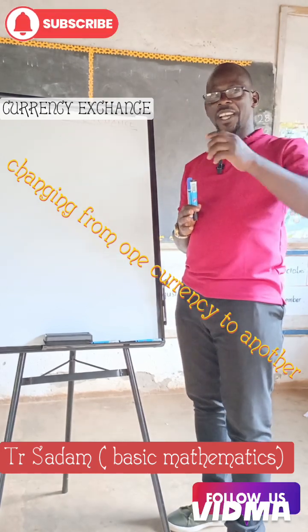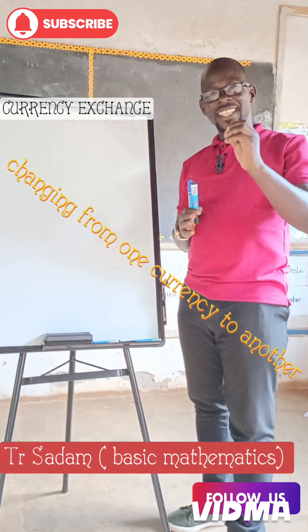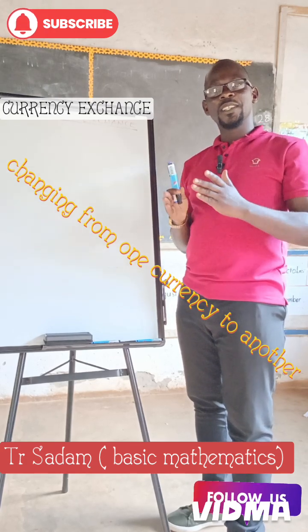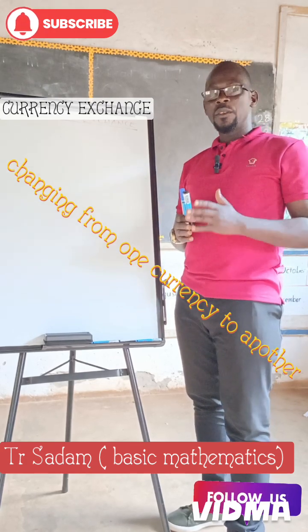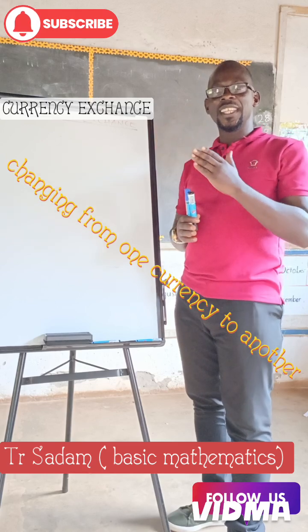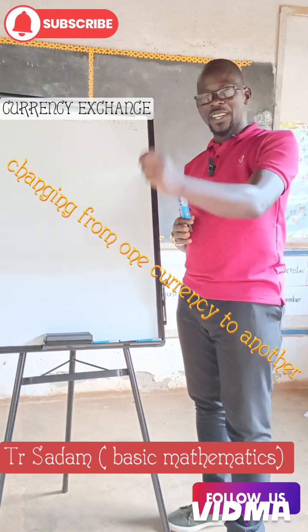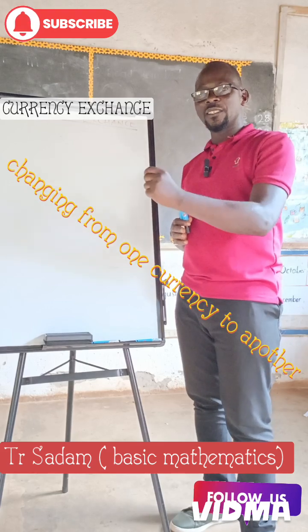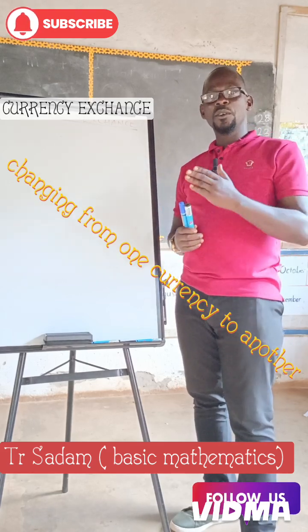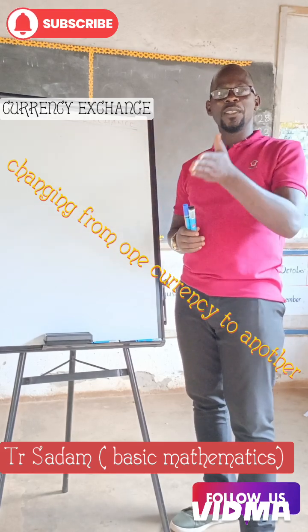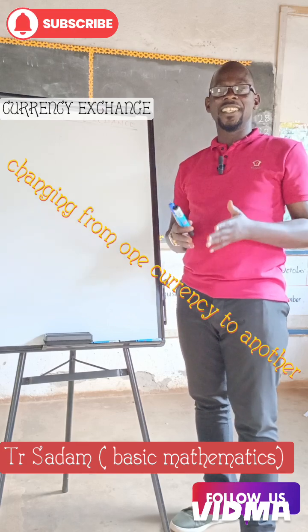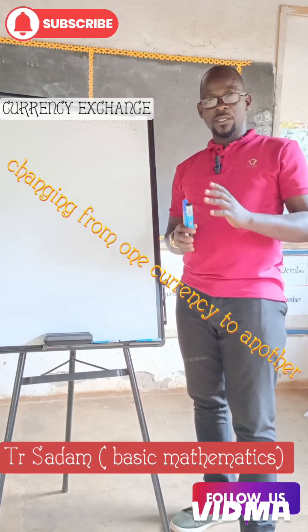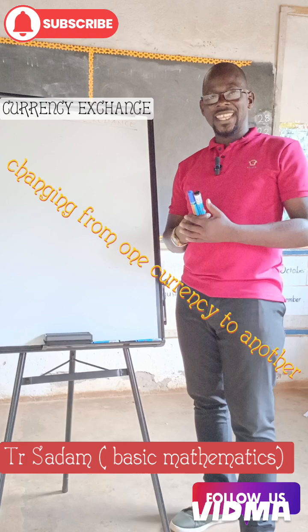In my previous lesson, I did mention that these countries have different currencies. You can't go to USA and find there that people are using Ugandan shillings. They have their own currency. You can't go to Kenya and find people are using only Ugandan shillings because you are from Uganda. Or you are from Kenya, you come to Uganda and you think people are using only Kenyan shillings. Yet this is Uganda. In other words, all countries have their currencies.